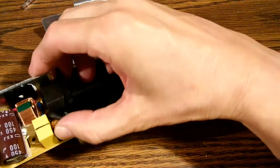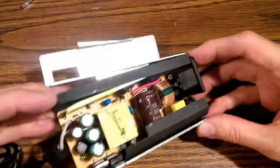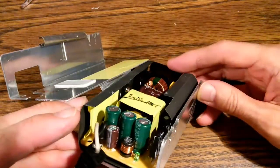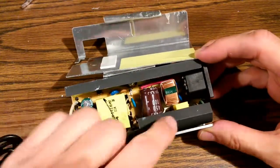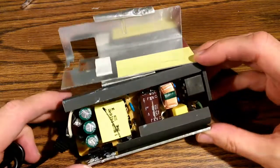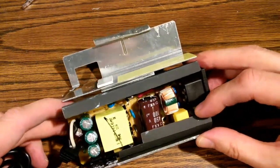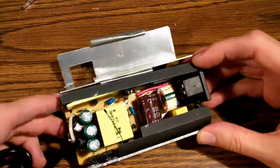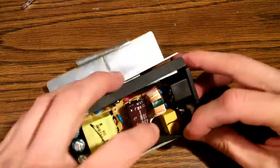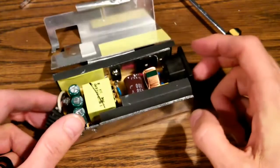Now we can go ahead and pop the circuit board back into this case. And the next thing, what I'm going to do now is I'm going to put the screws in first. And that way it will sort of line everything up. So when I resolder those joints, everything will be lined up correctly. So screw there and screw there. Okay, I've gone ahead and reinserted those screws.